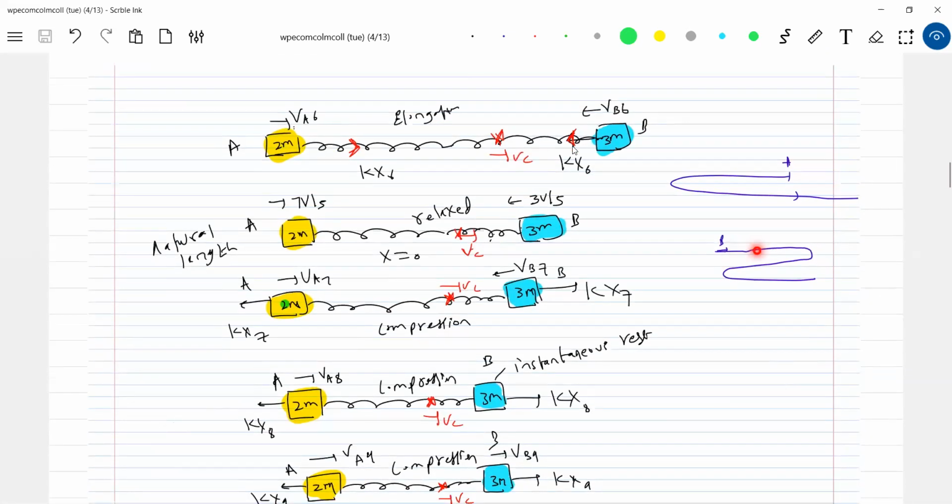This is unique. The path of block B is what? Because of the condition, we can't say that in every problem the path of block B will be like this. No, we have to analyze. In every problem, the path of block A first will move towards left? No, the velocity was given towards left. That's why it is here. So this is not a generalization, it is unique for this problem.